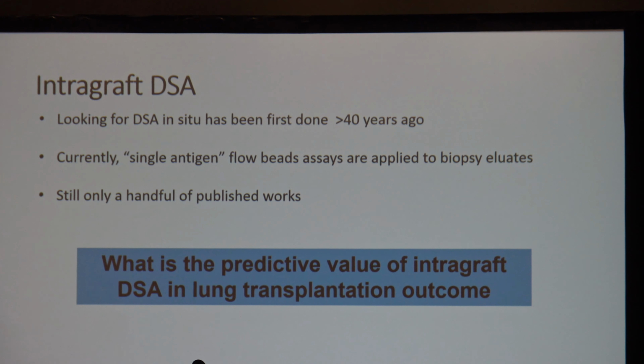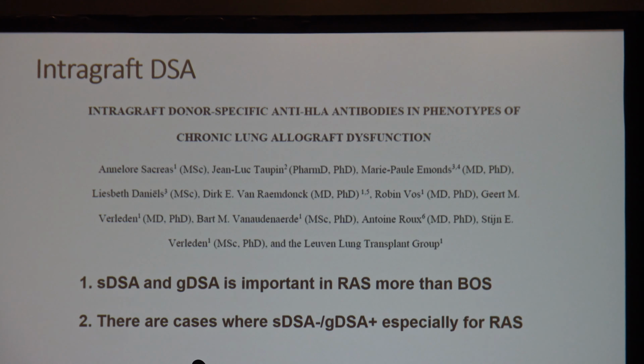And this has been done previously for over 40 years. The technique has changed, but there's still only a handful of manuscripts in the literature looking at in situ DSA. So the question here is, what is the predictive value of an intragraft DSA in the setting of lung transplant?